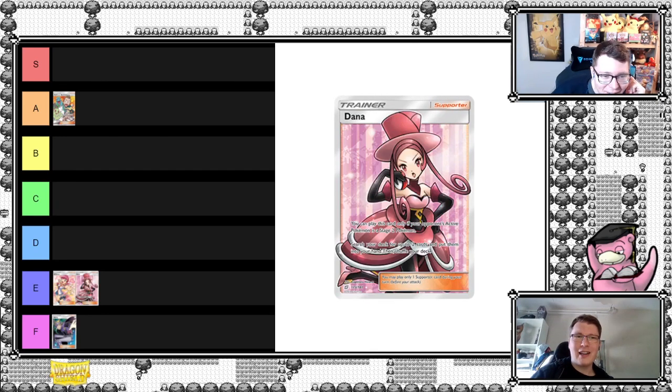Yeah, so Dana. Dana's probably one of the weakest because that Stage 2 requirement meant you're never going to see that in the Rayquaza deck. And then the question becomes whether there were others, for instance Nita, which we're going to talk about in a moment, that were significantly better to bump it to a D tier.